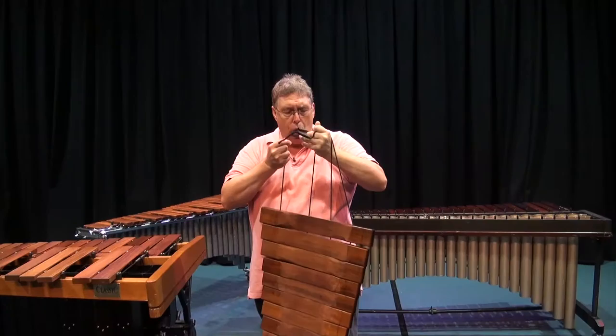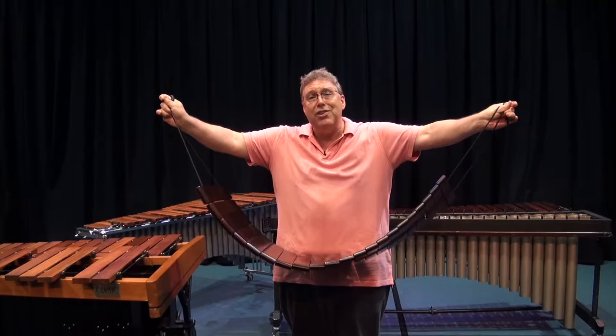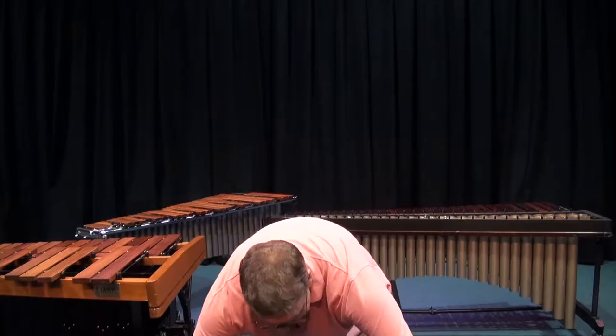I'm holding these bars up. You can see that they're strong. Really, not unlike the bars that were on the balafon and the gyil that we looked at earlier. I'm just going to set them down here, and let's take a look at the construction of this instrument.